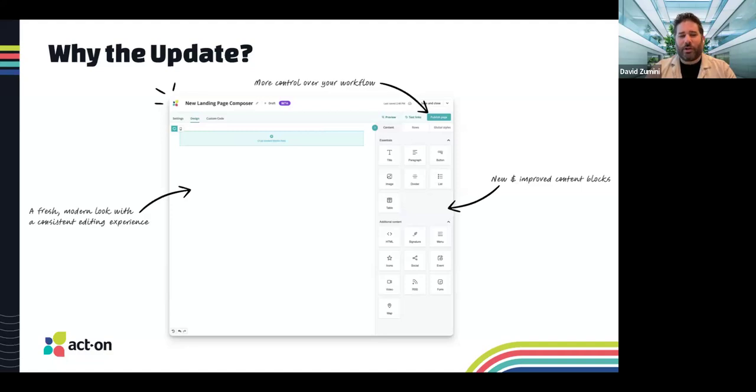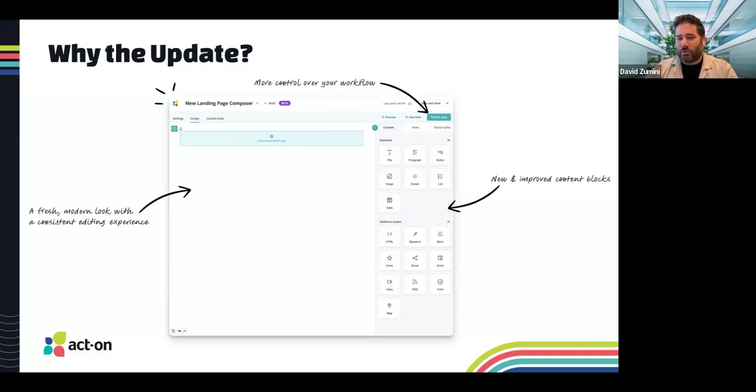For the most part, we're pulling that in from our own internal ideas and goals and plans for the product. And when it comes to something like the landing page composer, some of those answers to that question is we want to bring a fresh, modern experience to the composer. We want it to feel consistent. So like Jennifer said, if you're familiar with our email composer that we recently released late last year, then jumping into the landing page composer, you'll feel right at home. It's something that you already know most of how to use without even having to dive in just yet.